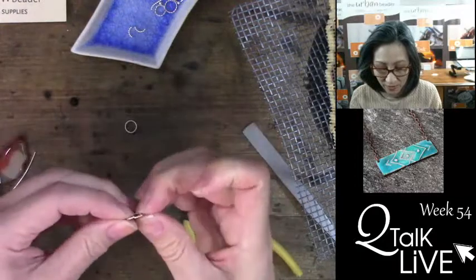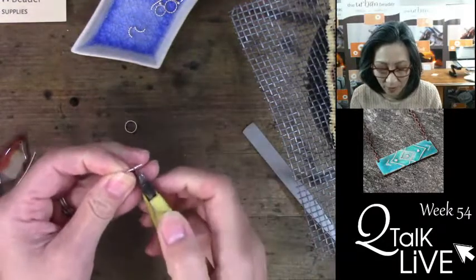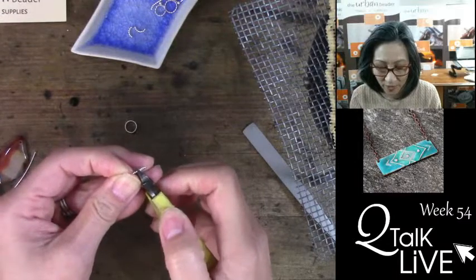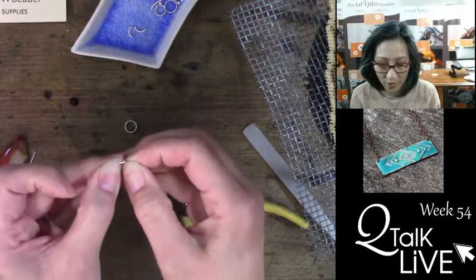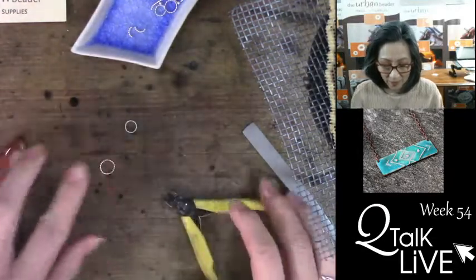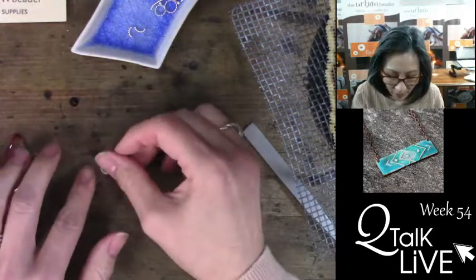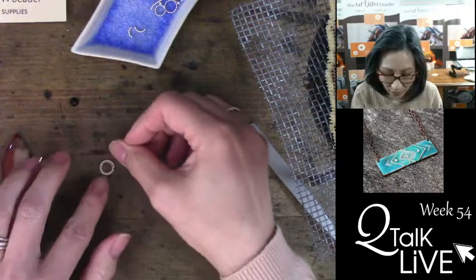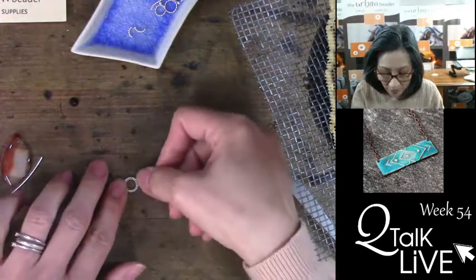Okay, let's see. So here, I'm gonna do a tiny little bit of a trim. It's a hair large for me. Up to you whether or not you want to solder this together or not. I think we're doing pretty good. If you do solder that ring together, you do want to make sure that you're using hard solder.